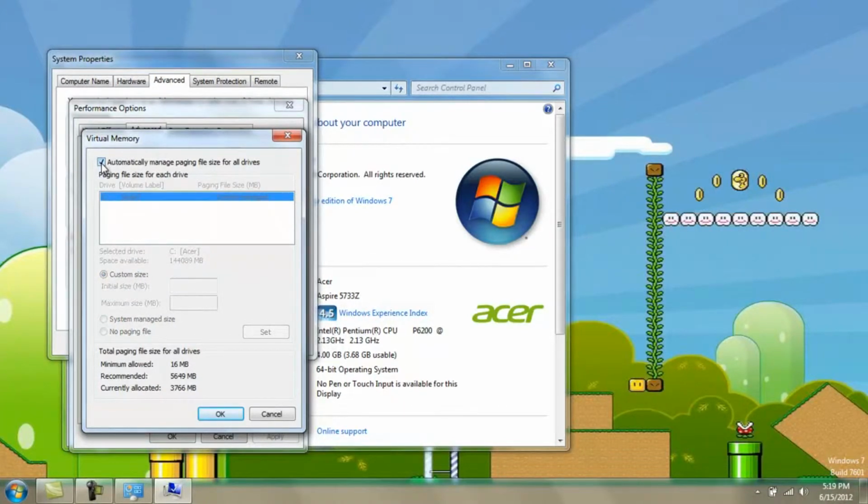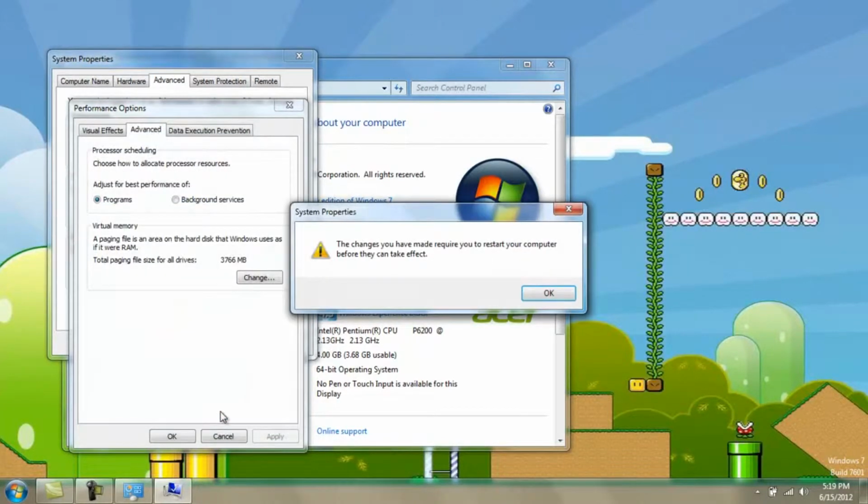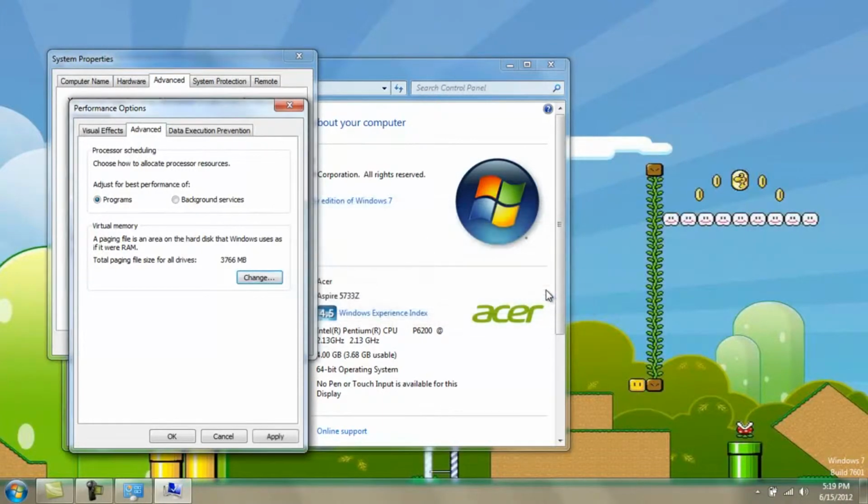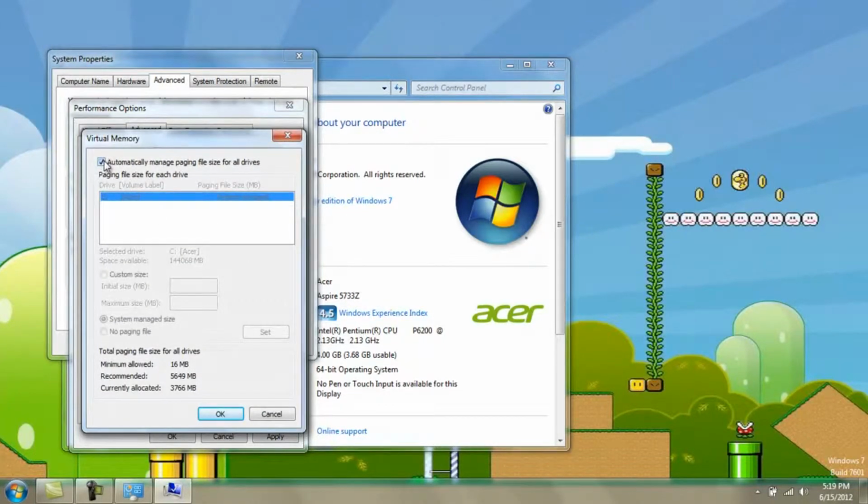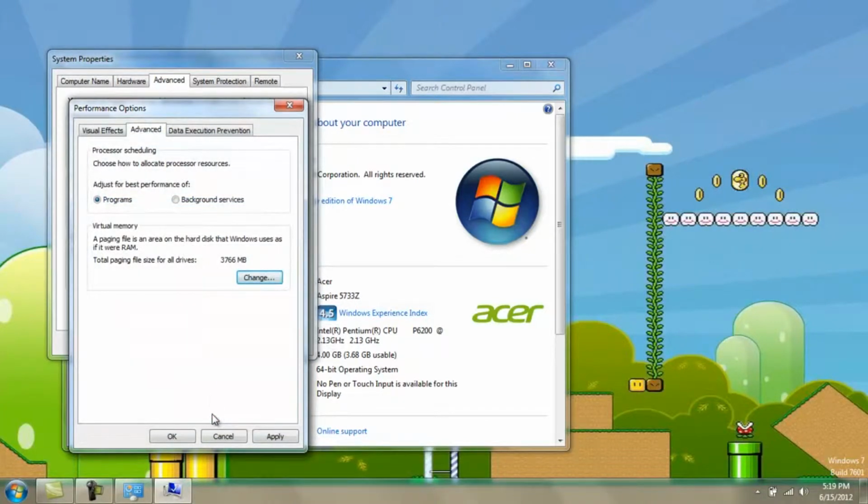You might want to look at some other videos about that before you mess with that. But if you have 4 gigabytes of RAM, you shouldn't mess with it. I think I just did. Change may require a restart. Did I actually do that? I don't think I did anything. But you'll have to restart your system for the effects to take effect.